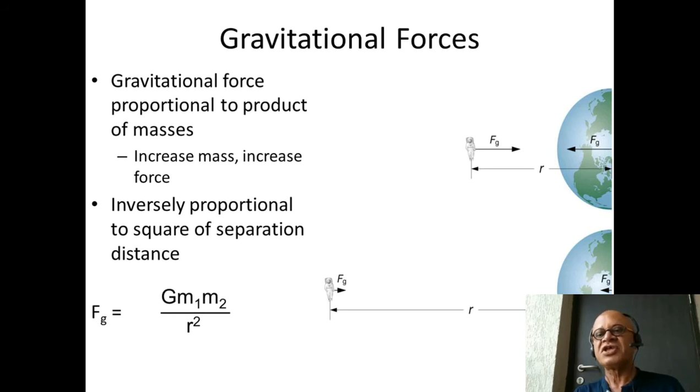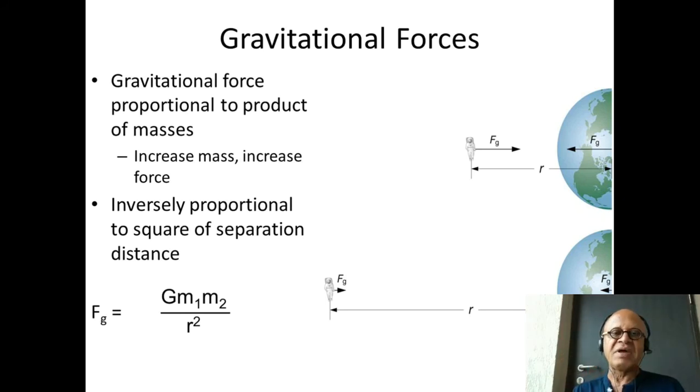So here it is, the gravitational force. Let's say an astronaut is shown here. He's being pulled towards the center of the Earth with a force of gravity, Fg, that he feels, and it depends on the distance r, because the force of gravity is the gravitational constant G times m1 times m2 divided by r squared. So if the astronaut moves away and the r increases, then the gravitational force decreases by 1 over the square of the distance. So even if distance increases by 2 times, the gravitational force decreases by 4 times.